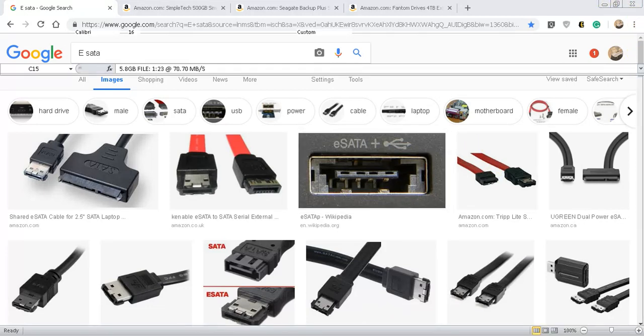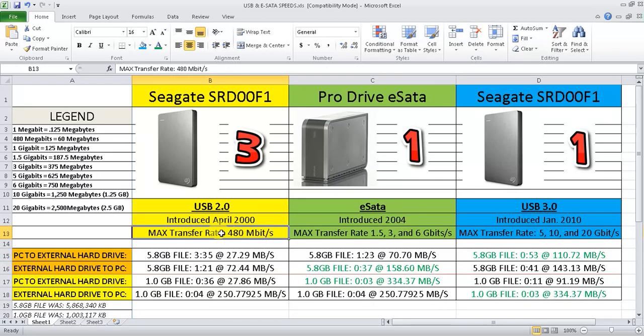You have to remember that what I wrote down here are the max transfer rates. It doesn't mean you're actually going to hit that.